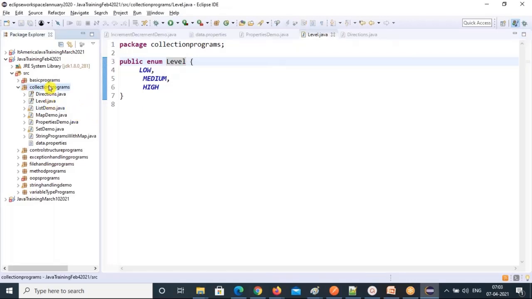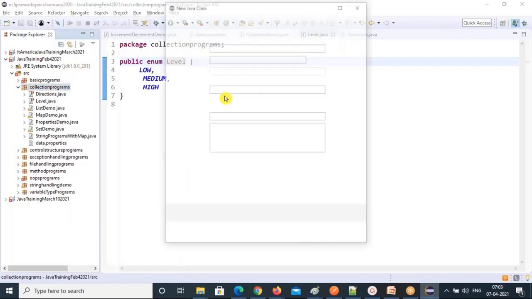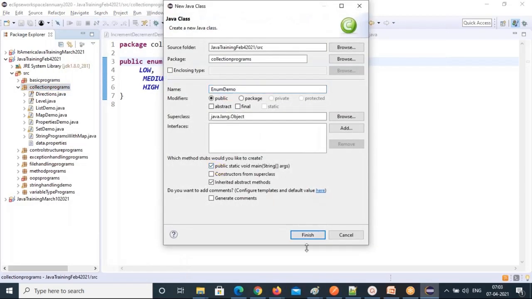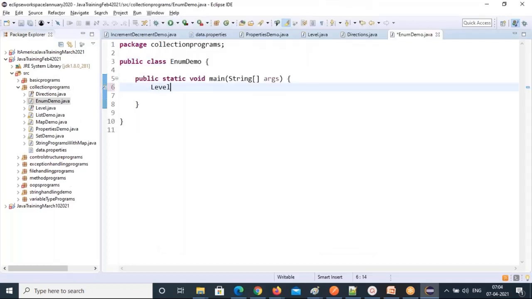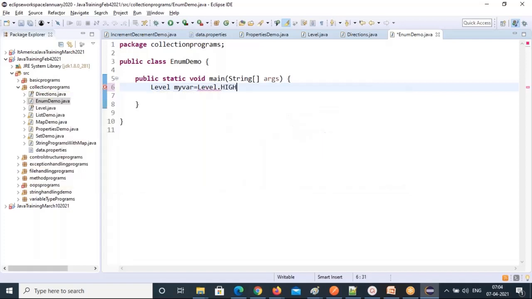Now I'll create a new class, a class inside which I'll call all of them. Class EnumDemo. Take the main method, I'll call. So Level myVar equal to Level dot, so whatever you want. See that all the constants you can call, whichever constants you want.